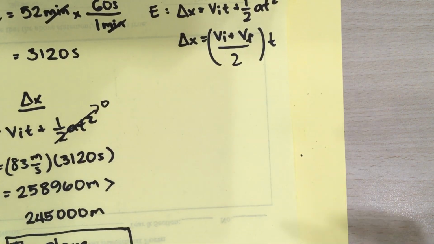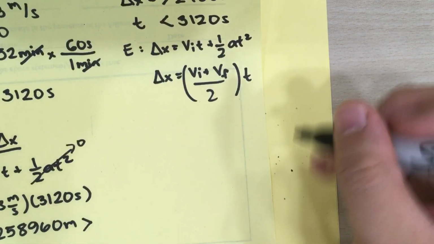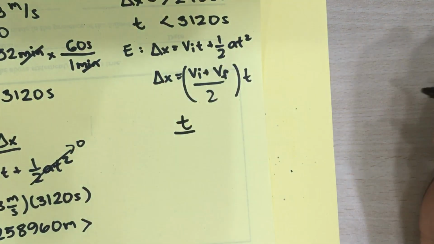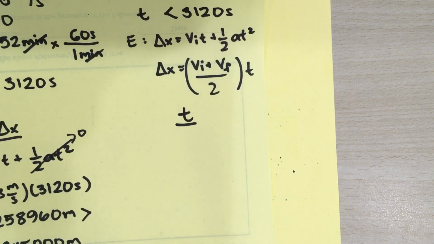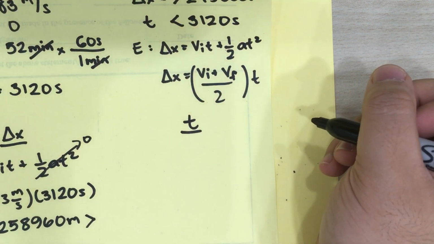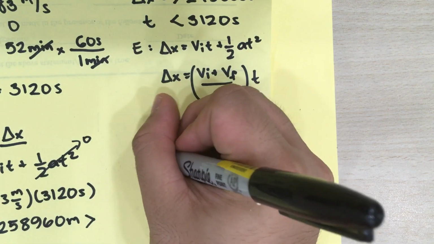We can also do this through time. And let's use the other equation just so we have some variety in what we're doing. Again, this is not necessary to do both. I'm just showing you an alternative by which you can solve the problem. Okay? So one way to do it through time. Let's get the equation out.